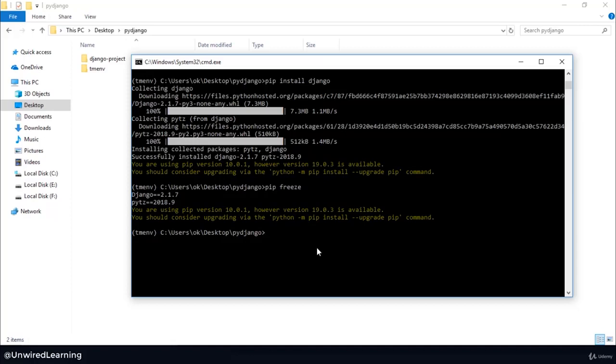So that's fine. Now we have a virtual environment. We are going to work inside this. So we are going to create a Python project and all the different things inside our isolated container. But remember, we are going to work with the Django project folder. So just change your directory and we will be working inside this folder.